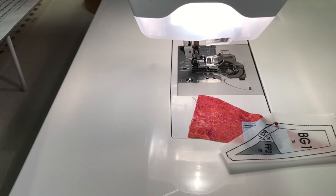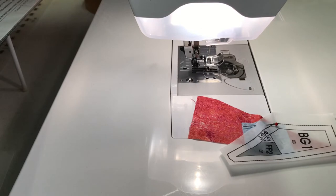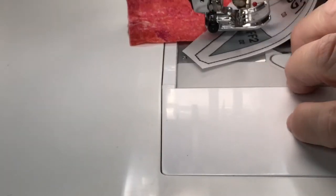But I am taking my stitch and I'm lowering it because I want to be able to tear it away from the paper and my stitches not come off. So I'm going to actually go down to a 1.2. You can go to a 1. You can go as teeny weeny as your sewing machine will let you go. Smaller the stitches, the easier to rip the paper, and your stitch will not come out. And it's just a straight stitch.